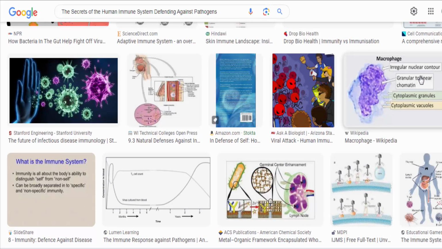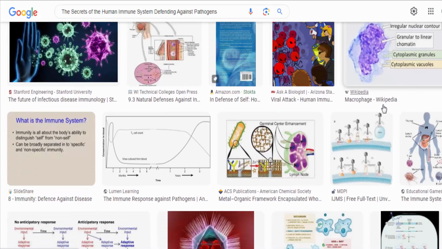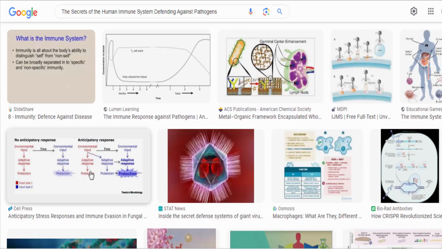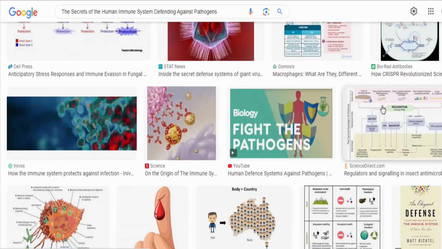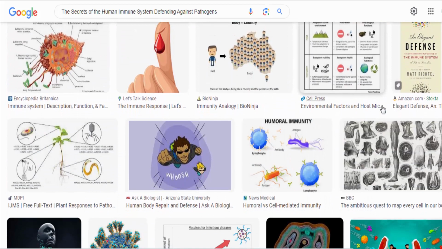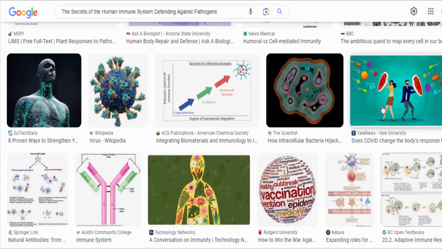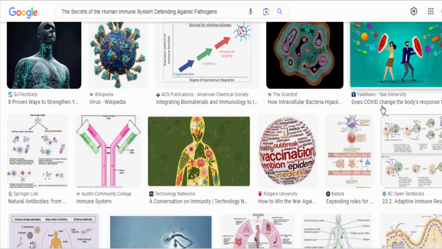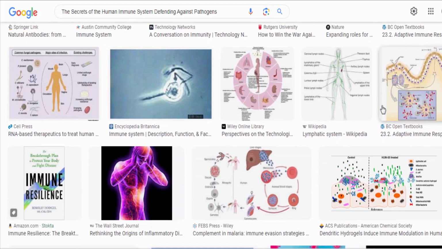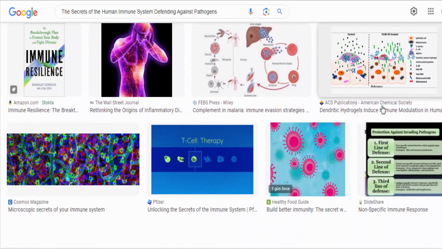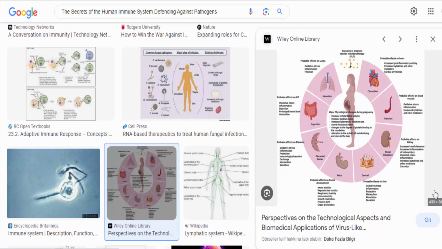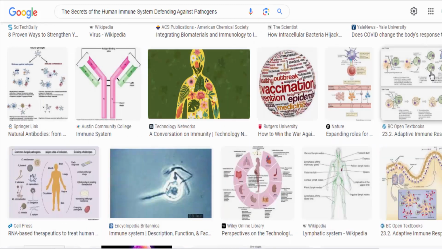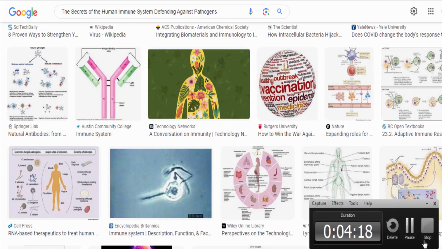It's important to note that the immune system is a dynamic and highly regulated system, and its proper functioning depends on a delicate balance. Imbalances or dysfunctions in the immune system can lead to various conditions, including autoimmune diseases, where the immune system mistakenly attacks healthy cells, or immunodeficiencies, where the immune system is impaired, leading to increased susceptibility to infections. Understanding the intricacies of the immune system has paved the way for advancements in medical science, such as vaccines, immunotherapies, and targeted therapies, which aim to enhance immune responses or modulate immune activity to combat diseases more effectively.